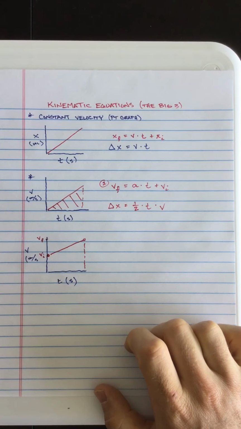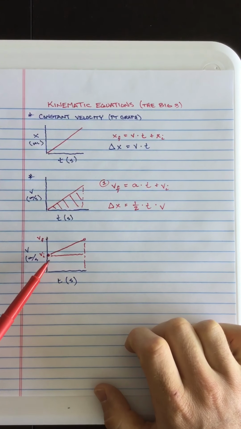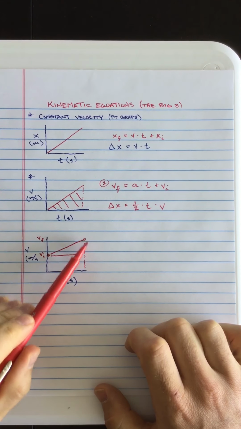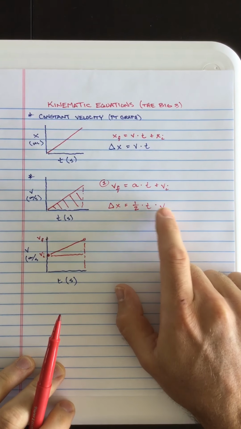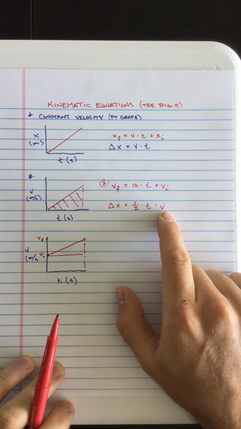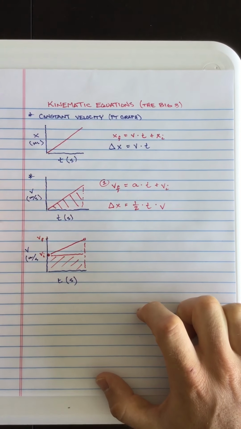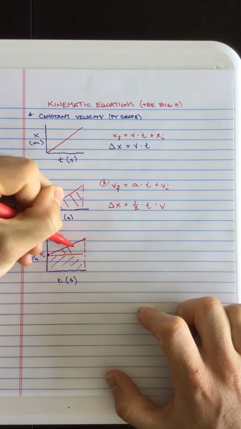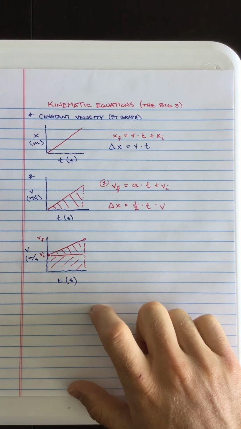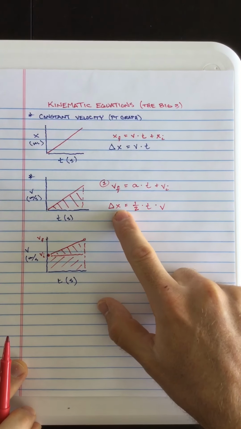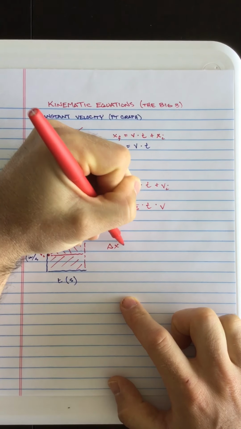Well, the general rule is we always want to break it down into simple shapes. So if I do break it down right there, I actually still see my triangle portion, which is pretty nice. That's still the 1/2 times t, but we're going to mess with that v part a little bit, okay? Because that's got to be the height. The other thing is the bottom is a really nice shape. It's just a rectangle. Okay, so I'm going to do this idea again of trying to find this total area, but I'm going to do it for each shape and add it up. Good news is we know that it's already going to equal the displacement. So why don't I just say, hey, these areas, it's definitely telling me a displacement.